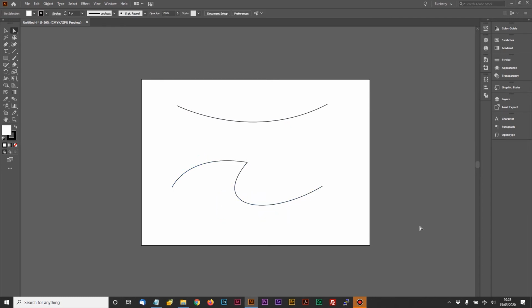Mastering how you manipulate those anchor points and when and where to add them is a really big part of using Illustrator, and it's definitely one that you need to get to grips with if you're going to use Illustrator regularly. There are various ways to create these. One of the best ways, really, and probably will make you better with Illustrator, is to master the use of the pen tool and learn how to do it properly by adding and removing anchor points.